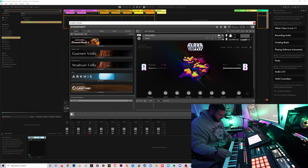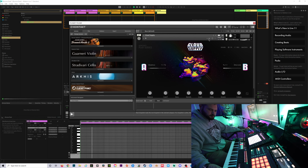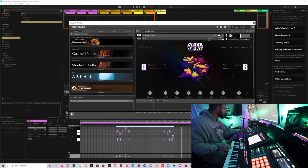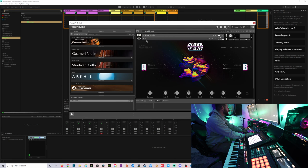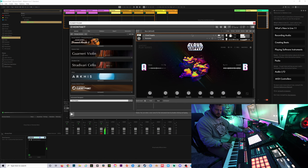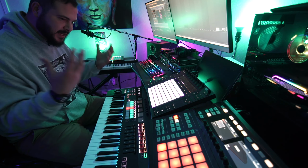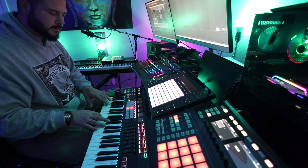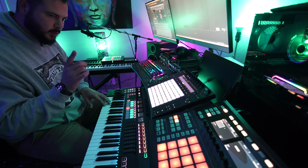Take a look through Cloud Supply. Let's see what they got in here. What else Cloud Supply has? You got pads. I want something to kind of breathe. So like with the pads, it's just layer up, just give it a little bit more sound. Let's see what we can do with that. Still a one shot, but just layers.